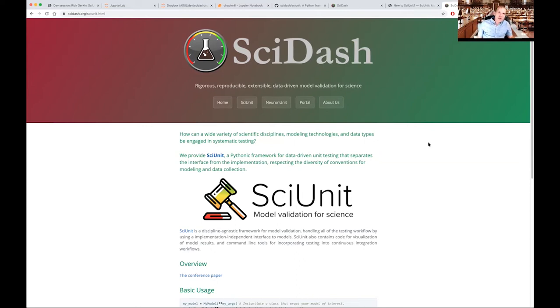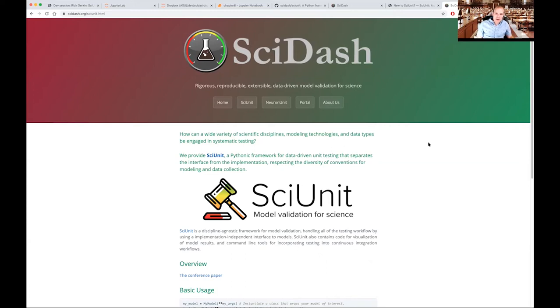Also, there are things kind of like this in the machine learning ecosystem, but they don't necessarily play nice with the kinds of models that many people in biology or neuroscience do that involve dynamical systems, and especially some large and complex tool chains for doing neural simulations and things like that.